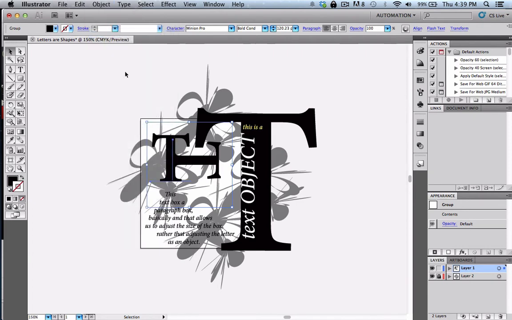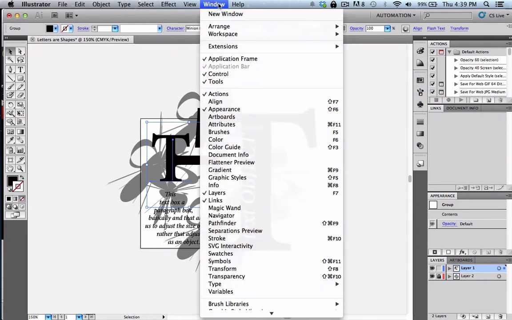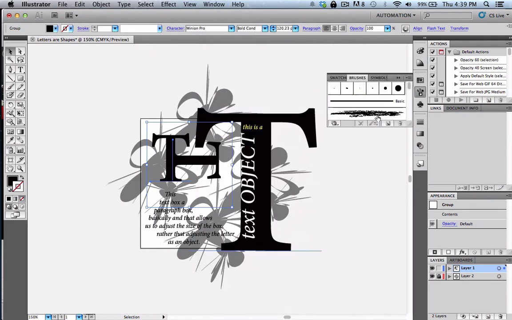Group those objects, and what I'm going to do is go into making a brush. So if I open my brushes window, you can see that I've got a bunch of canned brushes here.